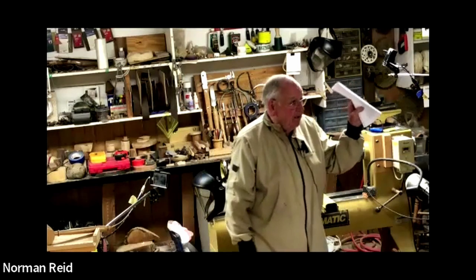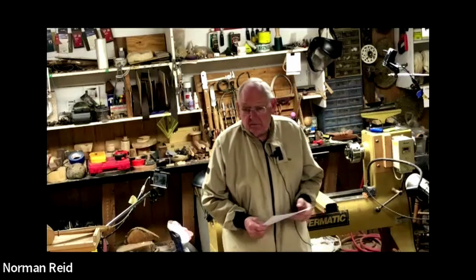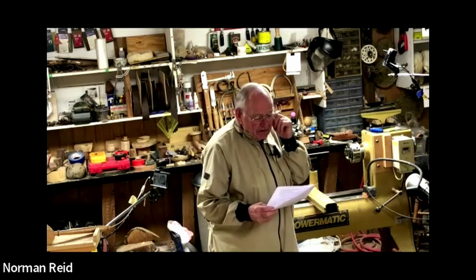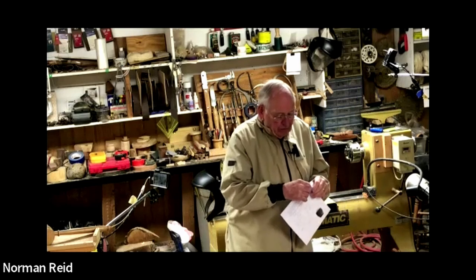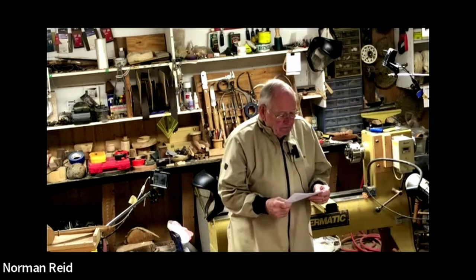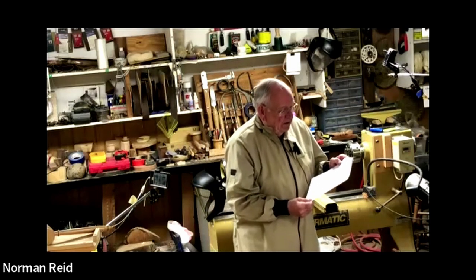I've got a handout for you. There's 50 ways to leave a lover, but there's 26 steps in making a lidded box this way. So we're going to go down through the 26 steps. But I do want to first flip to the third page. This page talks about the different types of lid fit. The one at the top is what we're going to do today, where we have a one degree taper to get a jam fit.